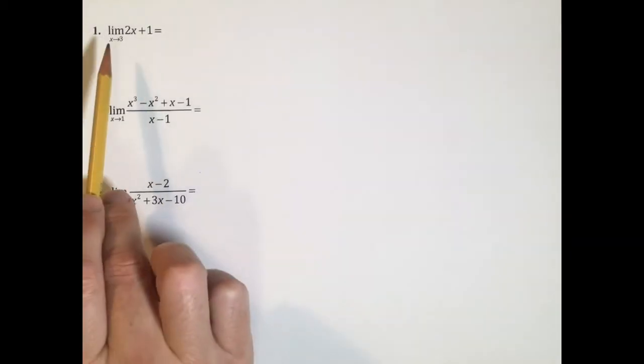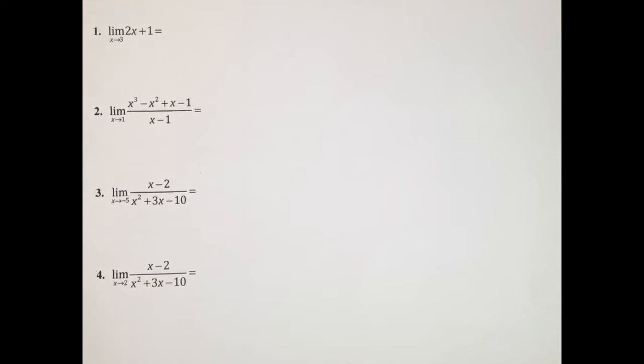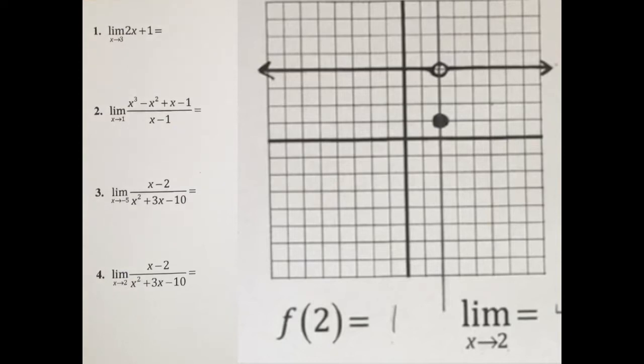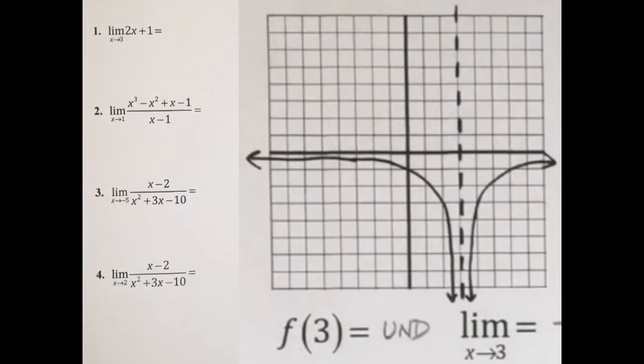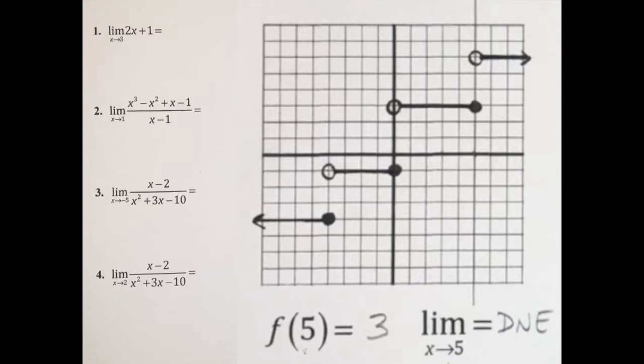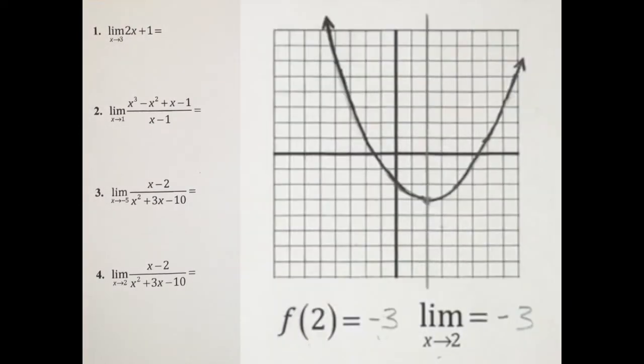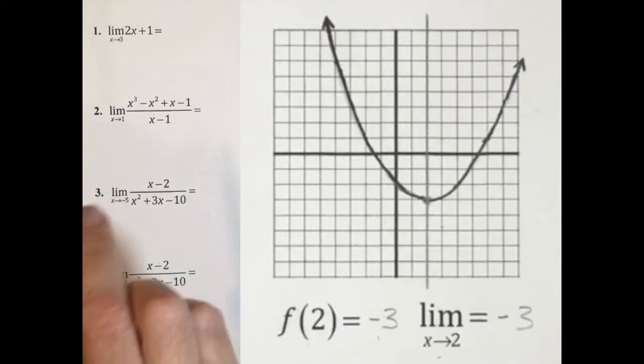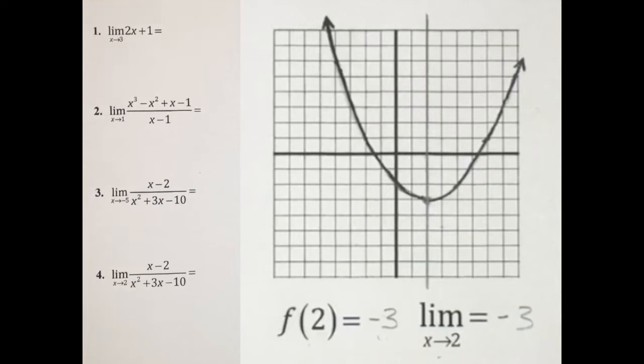I'm hoping you noticed that plugging in a number and evaluating a limit as x approaches a number is only different if the graph is exhibiting some sort of strange behavior at that number. Like for instance, if it has a hole in it, or an asymptote, or it's some sort of step function where the graph is jumping from one point to another. If a function is behaving normally at a given point, plugging in a number and evaluating the limit as x approaches a number is the same thing.